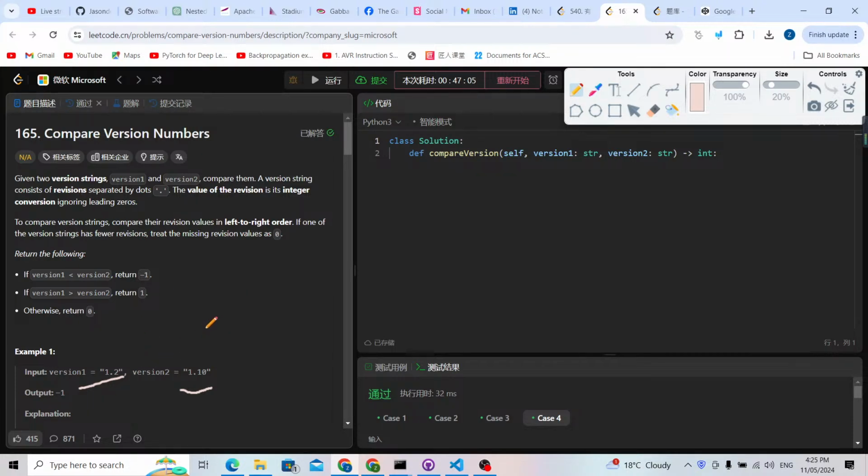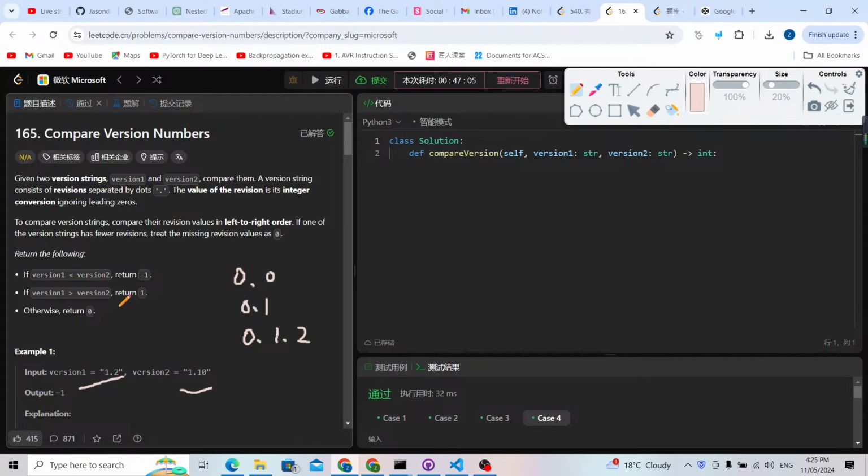Normally, while we are developing software or we are using a package, it always has a version. Normally, from the beginning, it's going to be like 0.0, because for all others, it's going to be 0. And then we're going to maybe have a 0.1 or 0.1.2. Yeah, so we just need to compare them.